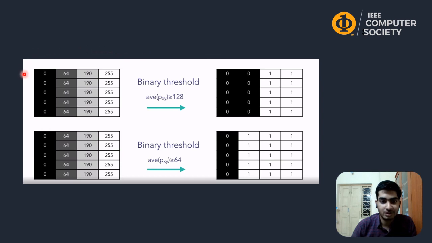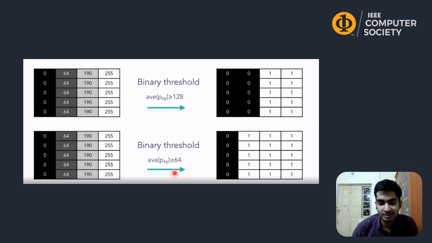So, for example, let this be the pixel values of some sample image. And here we are setting the threshold as 128. So after thresholding, all the values lesser than 128 become 0 and the values greater than 128 become 1.